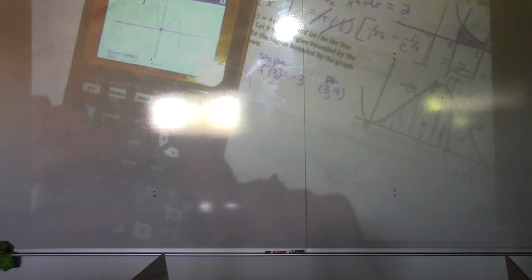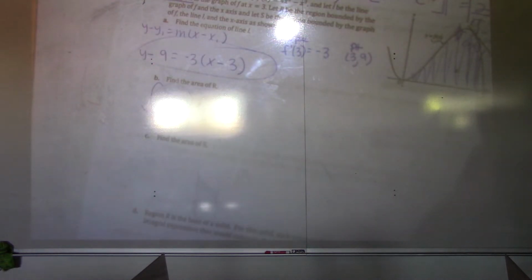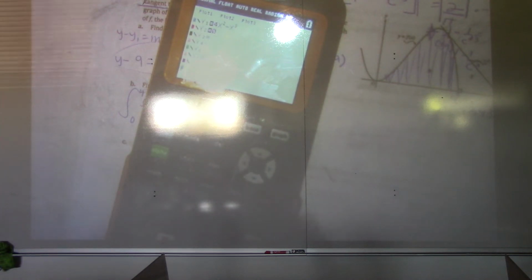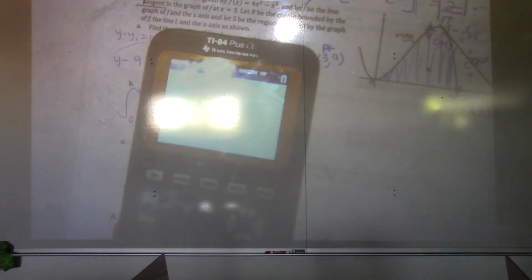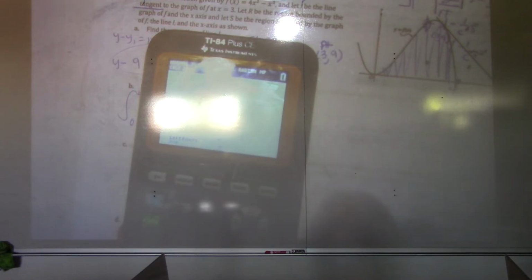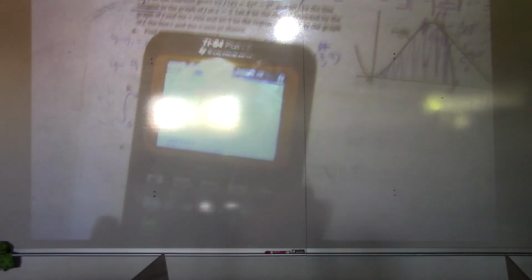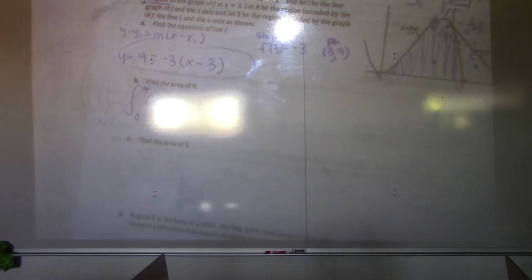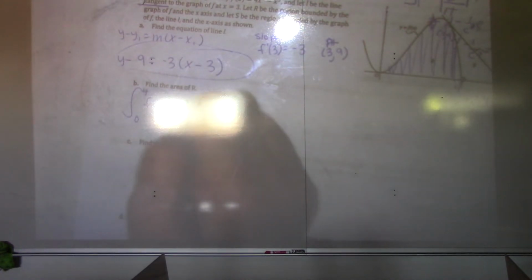It intersects. I don't want the first one, I already know it's 0. And then this gives me x equals 4, so I know that it intersects not just at 0, but also at 4 right here. The other way to do it is if you didn't have the 0 intersect, you could just graph the function. And similar to doing the intersect, you can go to 0, and it'll find the 0 for you. But it's kind of finicky the way it moves around, so I prefer to do the 0 intersect, but it doesn't matter. So the area would just be the integral from 0 to 4 of f of x dx.